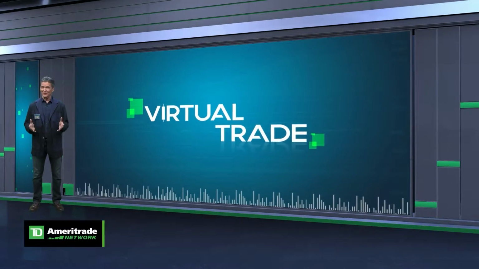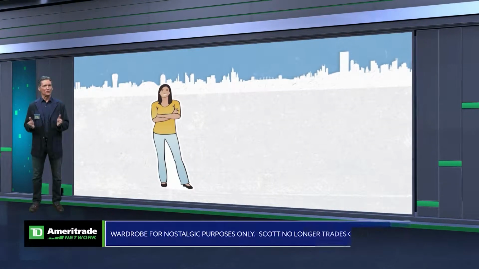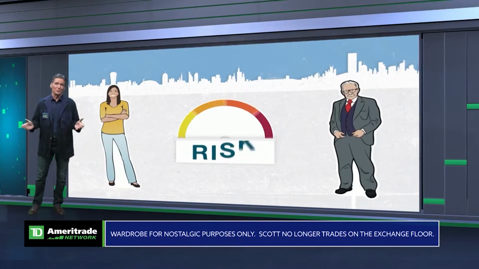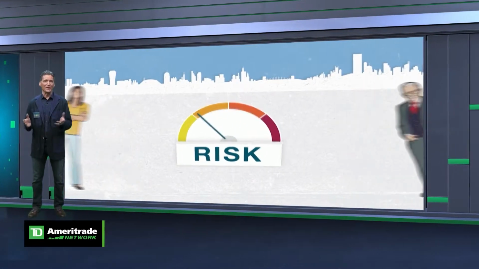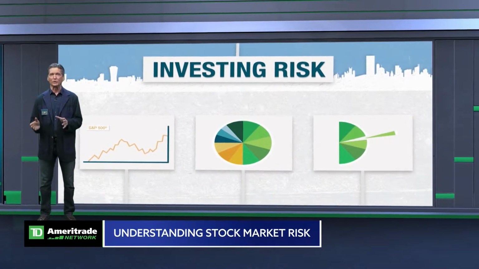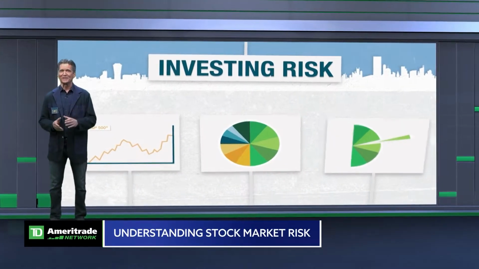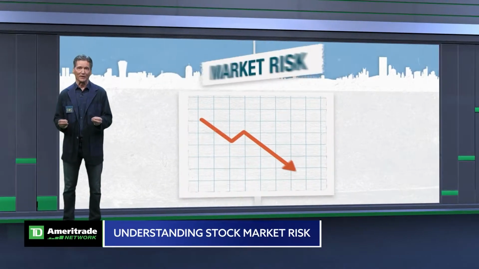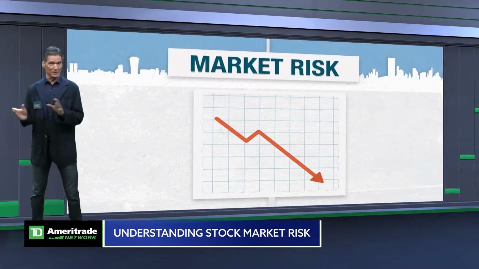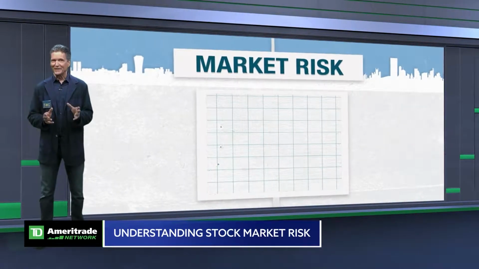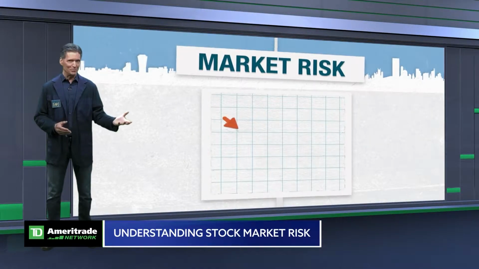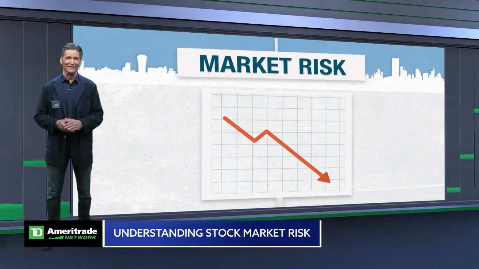Whether you're new to stock investing or a seasoned pro, one of the most important aspects to consider is risk. There are some risks associated with stocks and several strategies investors might use to manage them. One of the primary investing risks is directional market risk. This risk stems from the correlative nature of the stock market. Simply put, many stocks tend to move together to some degree. So market risk is the risk that the overall stock market could trend lower, putting downward pressure on any stocks that you may own.